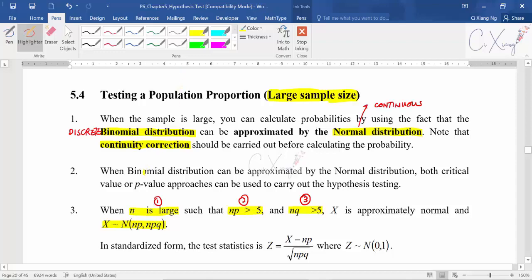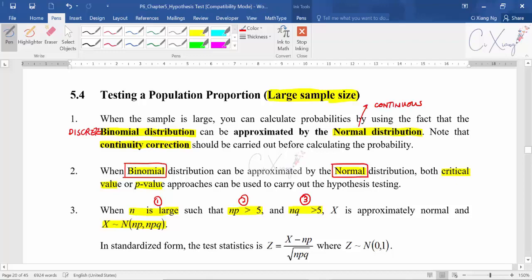All right, then here, when we want to run the test, originally when we are having binomial distribution, you have to use the p-value approach. Then again, when you change binomial to normal distribution in a large sample size, in this case you can use either critical value or p-value. So when you are having the normal distribution in your hypothesis test, generally you can apply either method. But if you are having only the binomial distribution with the small sample, then you have to use p-value. So only with normal distribution can you consider both methods, critical value or p-value.